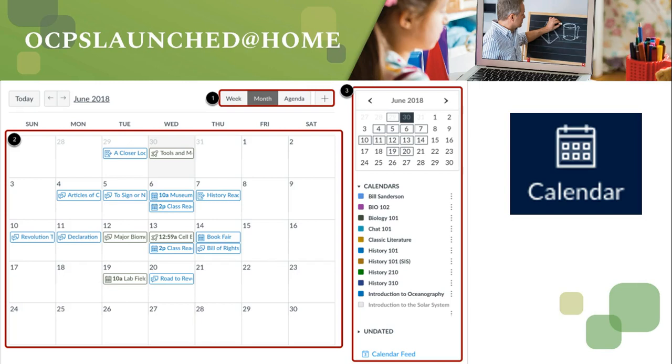The sidebar shows a quick view calendar, your list of courses and groups, and undated items for courses and groups. You can add personal events at any time in the navigation bar by clicking the Add button. Assignments are shown with an icon next to the assignment title. The icon reflects the assignment type. Discussions are chat bubbles. Assignments are page icons. Quizzes are a rocket icon, and events are a calendar icon. Each item on the calendar is color-coded to match the courses or calendars in the sidebar.